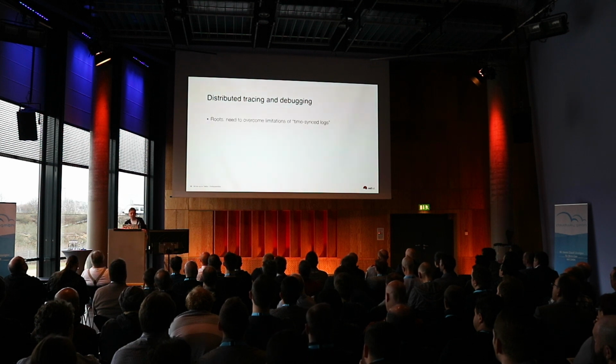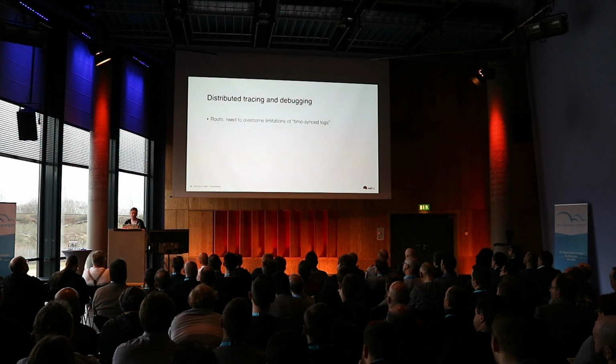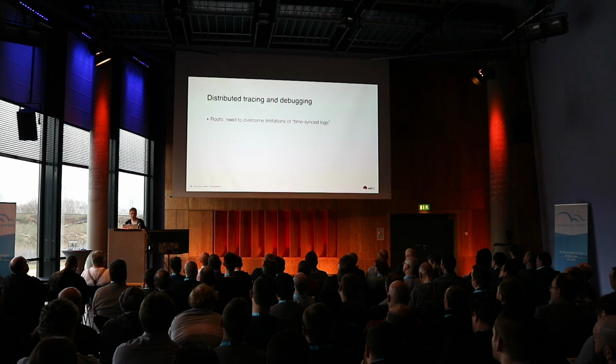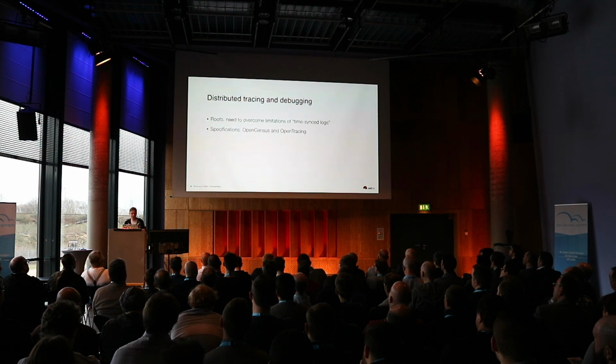Moving on to distributed tracing and debugging. The problem there, again, is you don't really know where in your overall setup something goes wrong, and because there are different nodes where containers or pods might be running, it's not really easy to figure out how to align them based on their timestamps. So what you're doing with distributed tracing is, when a request comes in, you assign an ID to the request path, and each of the services passes that request ID further on. Then you have a system and specifications like OpenCensus and OpenTracing that allow you to stitch that together and get an overview in a waterfall model where you can drill down.